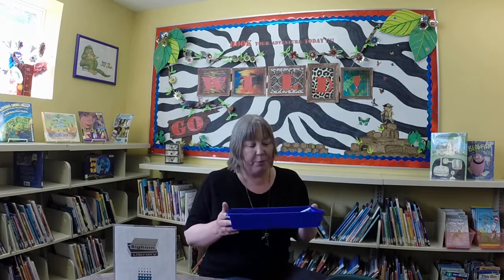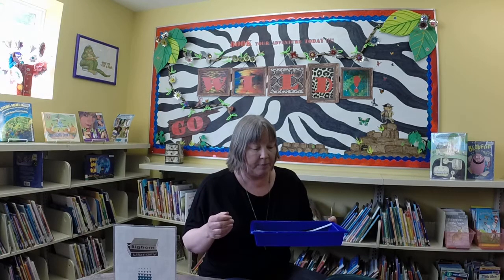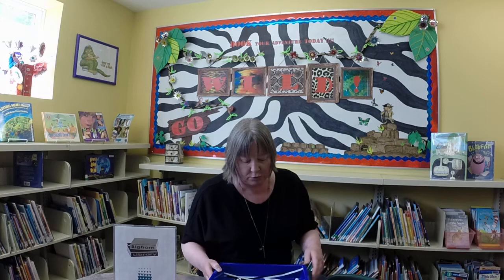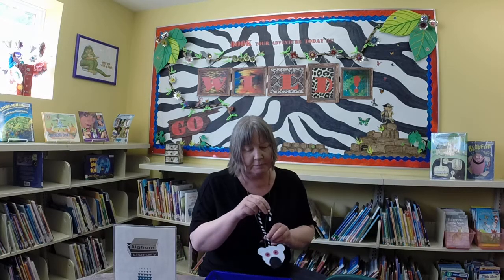Now when we do a craft, I sort everything out and I put it into a little plastic bin. Because we rarely have more than half a dozen children, ten usually at the very outside, this is plenty big enough. You might want a bigger bin if you have a bigger library, but it helps keep everything organized and sorted so we don't lose track of things.